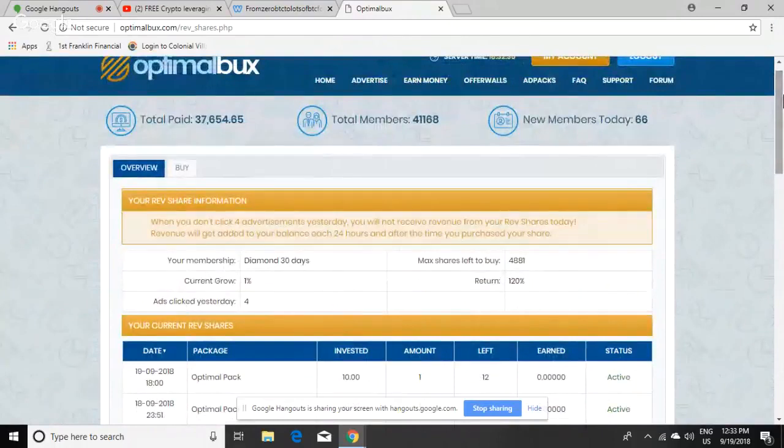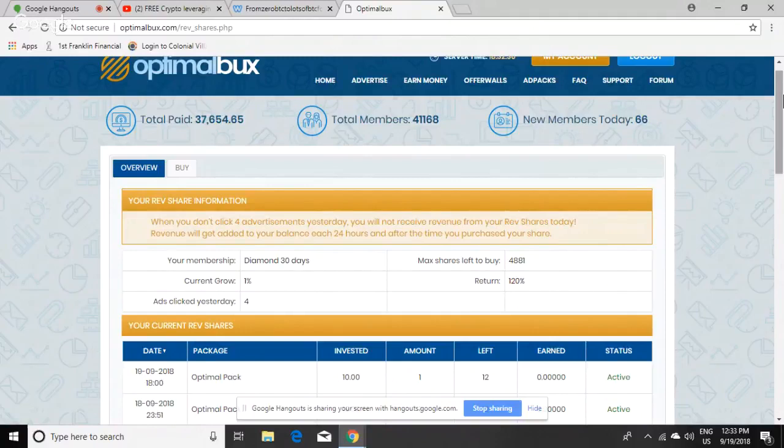But that's just as simple. You go in there and you click 4 ads a day. Or if you're like me and lazy, I just buy the little option where it says I don't have to click. I'm on permanent vacation mode, which in this particular case, since I am living with my parents and don't know when I'll get home and don't know when I'll have computer access, it's a good thing for me to do.